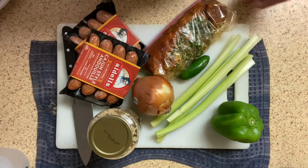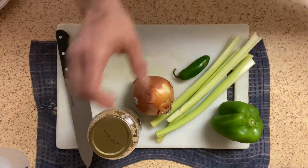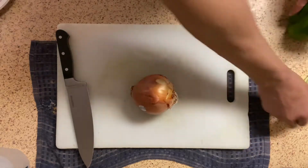So this thing is going to be delicious, and you guys don't even know who you're playing with right now, because I'm telling you, you invite some friends over and give them gumbo, man, you may have made a few friends for life right there.